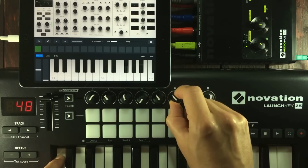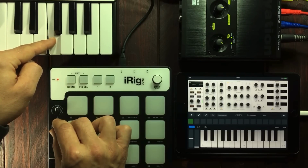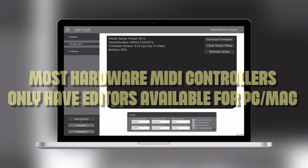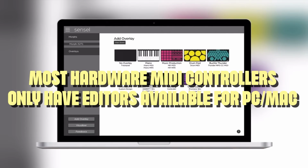And now it starts getting really, really rowdy here. And it really kills inspiration because it can take hours just to edit a MIDI controller. And in some cases, you can't even edit your MIDI controller through an iPad. Well, actually, in most cases, you have to use a laptop connected to that and then do it.